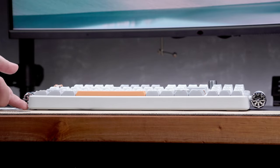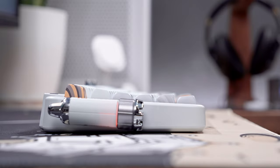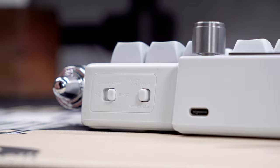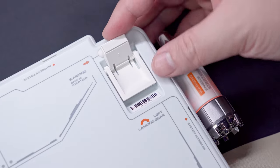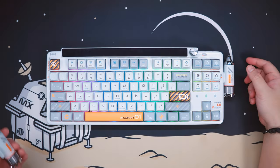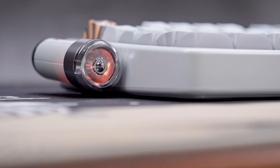Looking at the front side, the keyboard features a rounded edge, high-profile case, which means the switches are completely hidden from sight. Flipping to the left side, you'll see the cavity for the magnetic mount of the rocket fidget spinner. The case is also a bit angled for a more comfortable typing experience, partnered with the KDA profile keycap set. On the back side, we have the switch for tri-mode connectivity, the switch between Windows and Mac OS or Android and iOS, and the USB Type-C port. At the bottom, we have five rubber feet and four flip-out stands with rubber tips. On both sides of the keyboard, you can attach the two rocket fidget spinners thanks to substantially strong Neodymium magnets — it's not going anywhere.